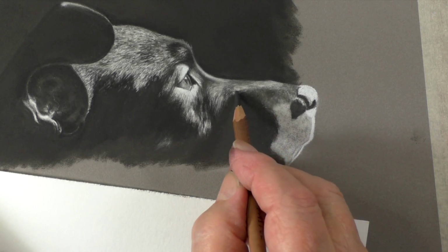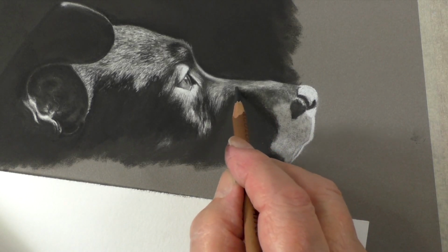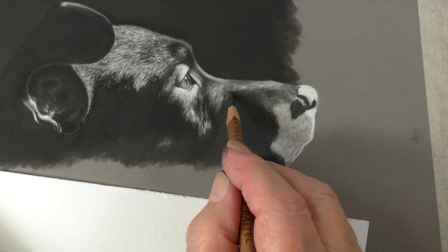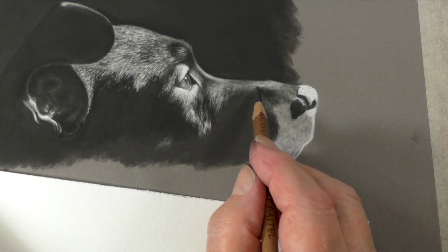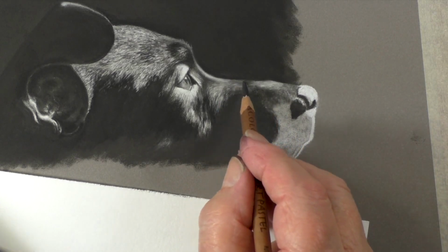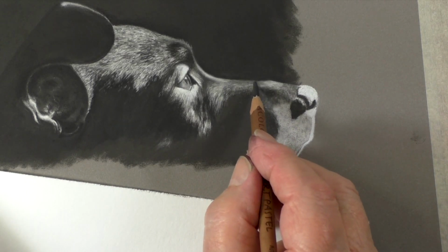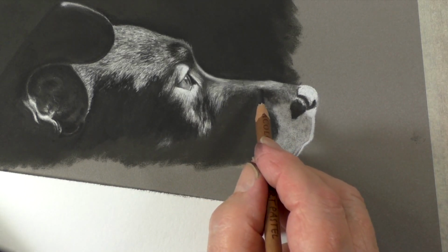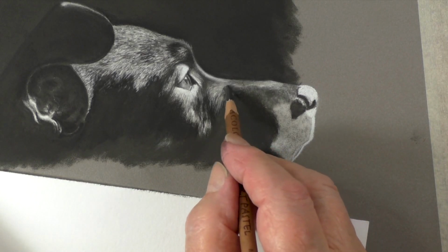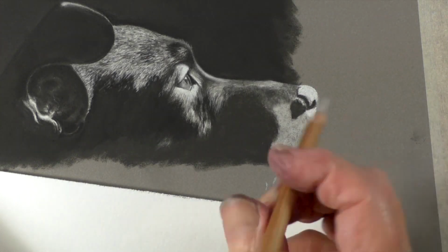It's like a half tone. In fact, I might as well do that. Like that. And there's just a sort of a light area just there. It's dark up to there. It's dark from there. And you've got that sort of slightly light area.